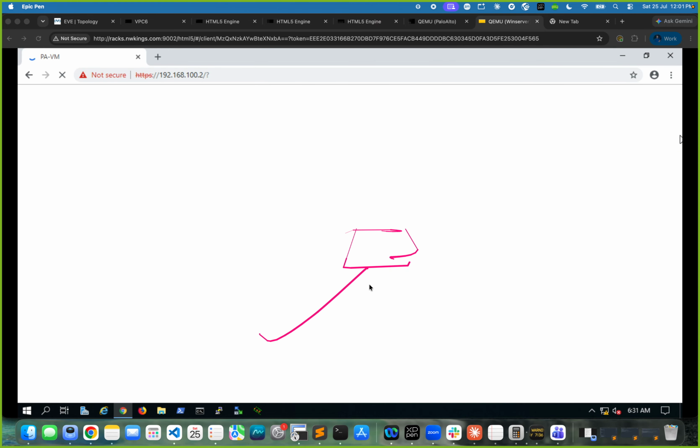So when you make a trunk port, you can add a tag as well. When you have a trunk port from that switch, multiple VLANs will be there, 10, 20, 30, 40, any VLAN.